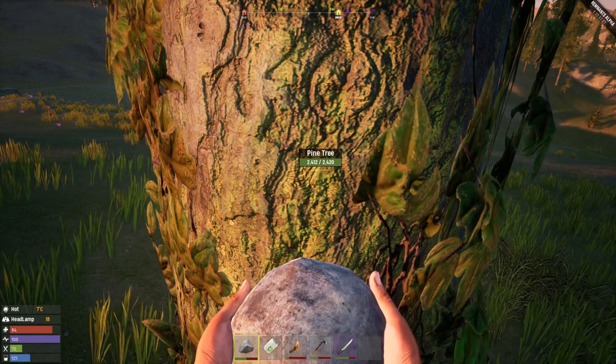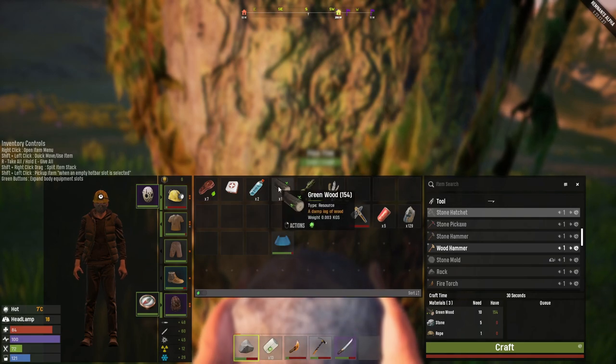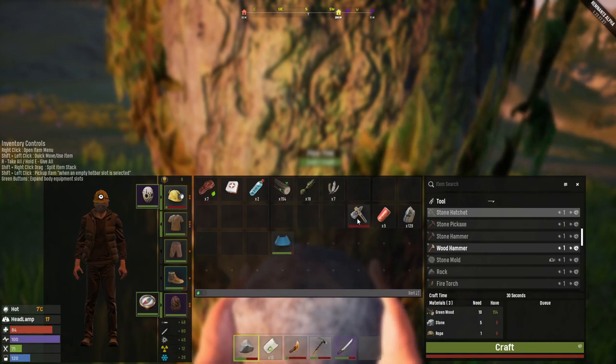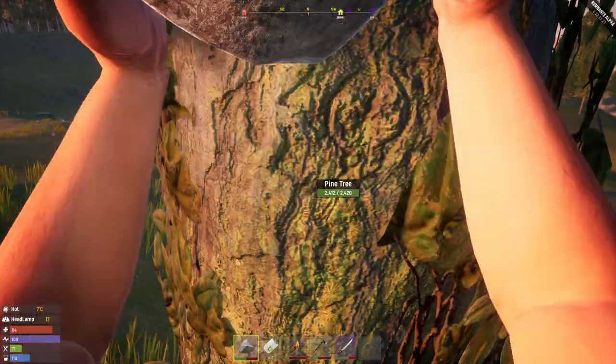I get one piece of wood and it takes the tree down by 8 on the stone. The hatchet takes it down by 10, but you still only get one piece of wood. I mean, how is that any better? At least give two pieces of wood for a hatchet. You're spending all this wood to make a hatchet and rope and everything else.